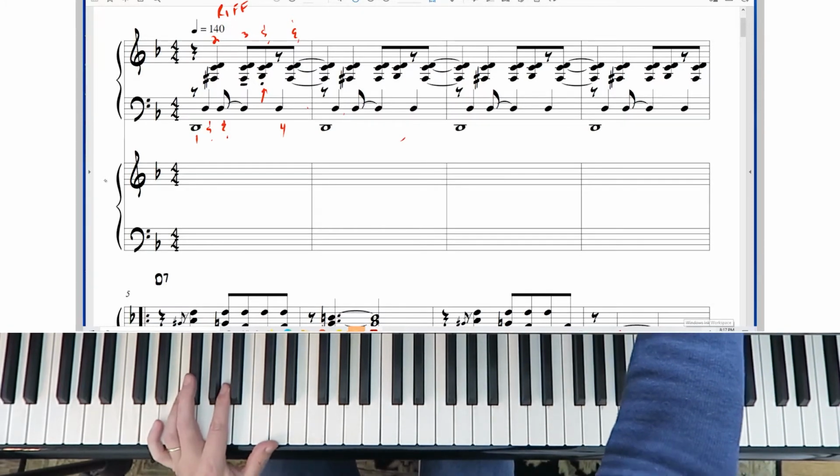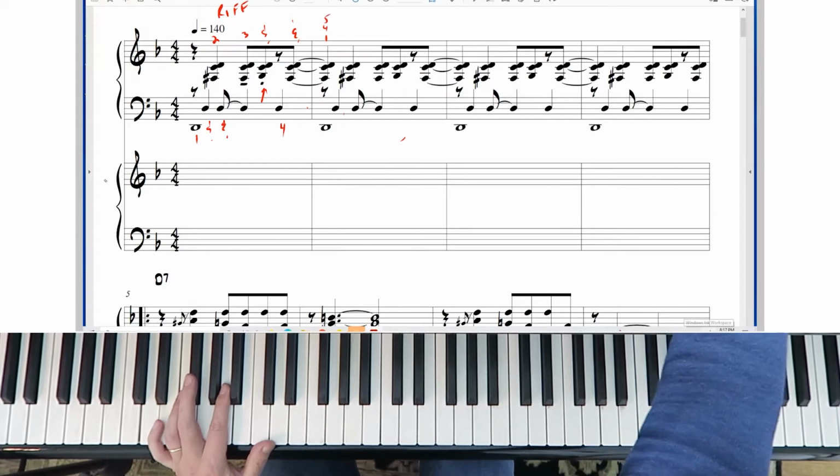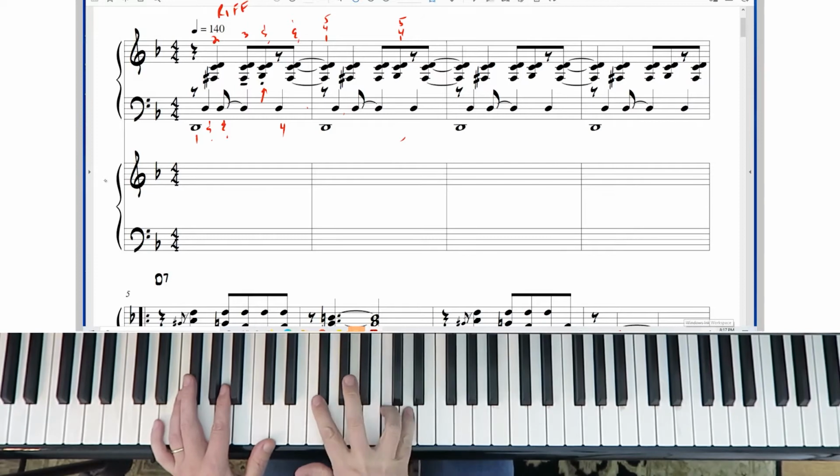The other thing I should mention is that I'm using the fingers in the right hand like this, one, four, and five. And then when we get to this note, it's also one, four, and five.